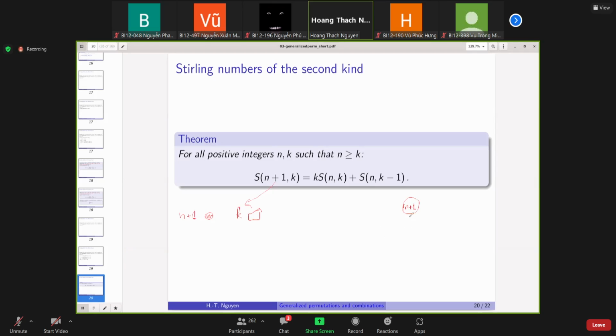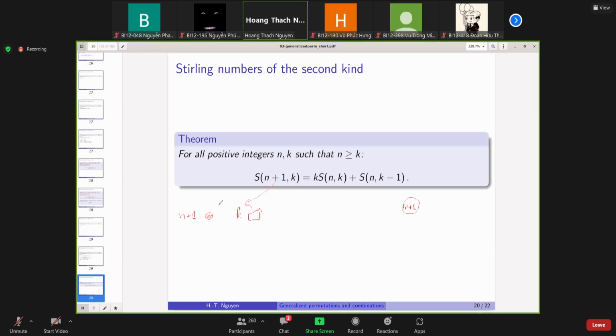So there are two cases. One way to arrange the n+1 balls into k boxes is to look at the ball number n+1.